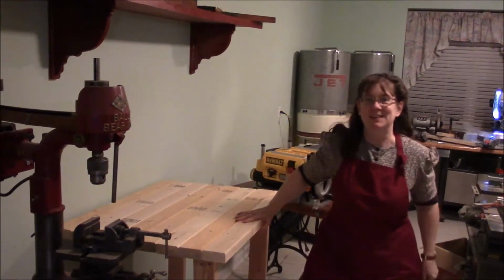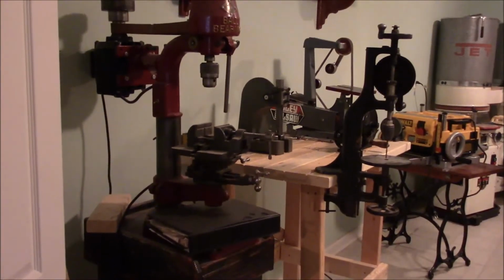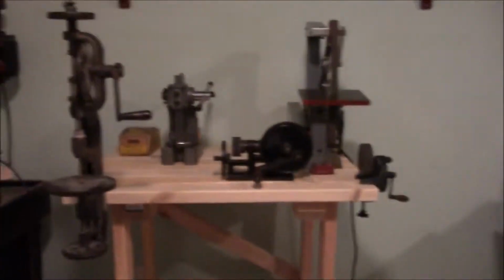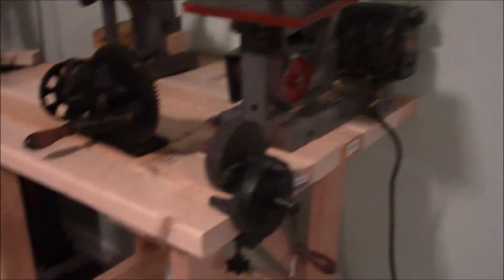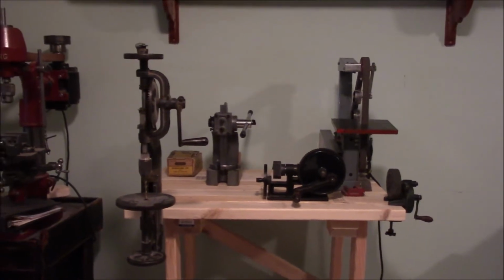Okay, you guys, it's dark out, it's late, but I got this table finished. I needed a really tough table. Okay, you guys, this finishes out this little area of the machine room. And here's my 2x4 table. This is what I needed, why I needed it so strong, is this heavy antique type machinery. So I think that'll finish today out. I'm gonna quit, but I like that little corner.